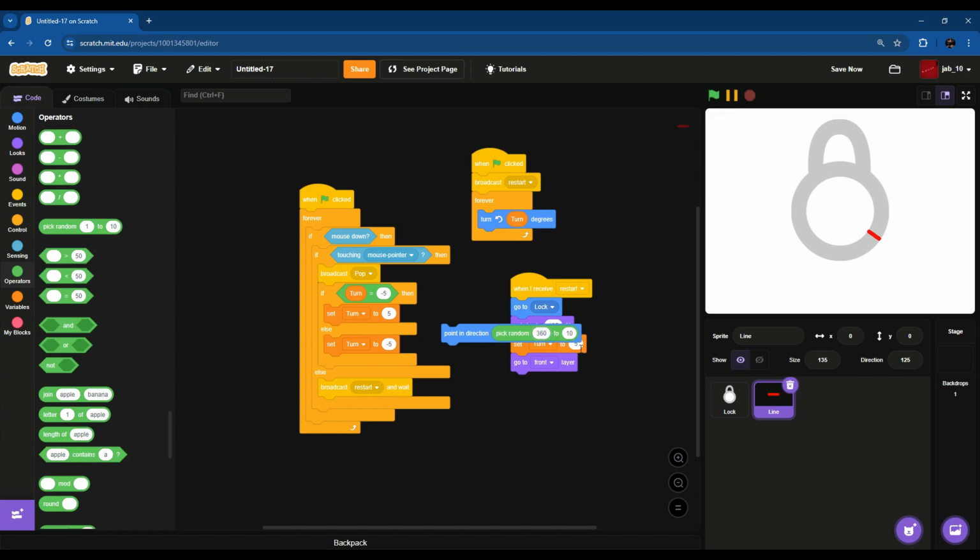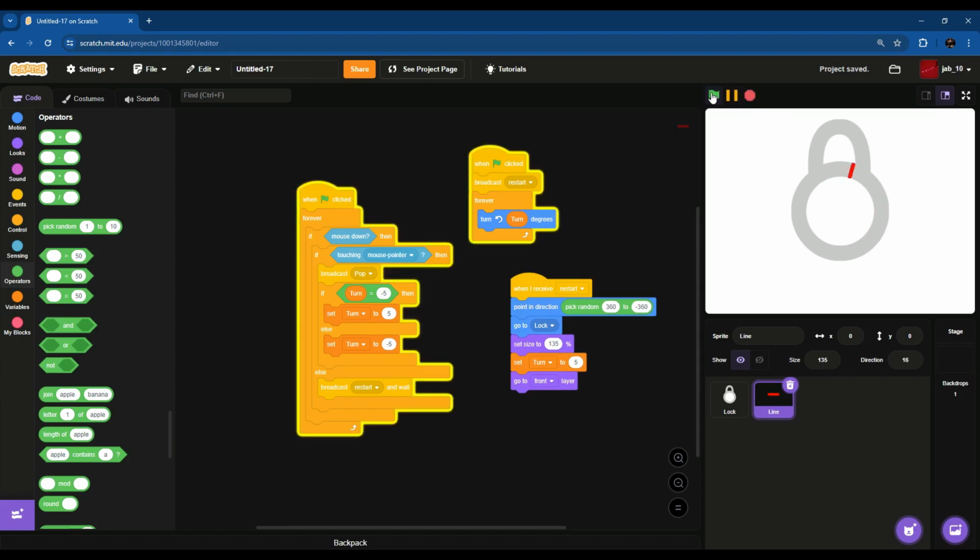That was a little bit too fast. Sorry. And then put it at the top. So it starts at a random direction.